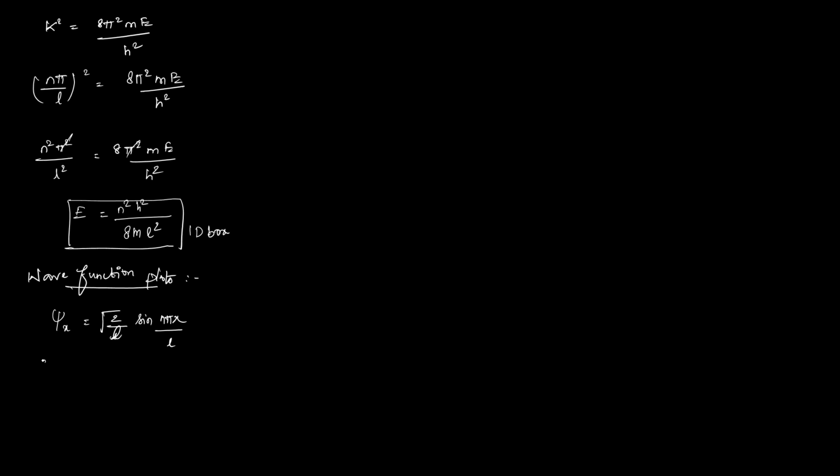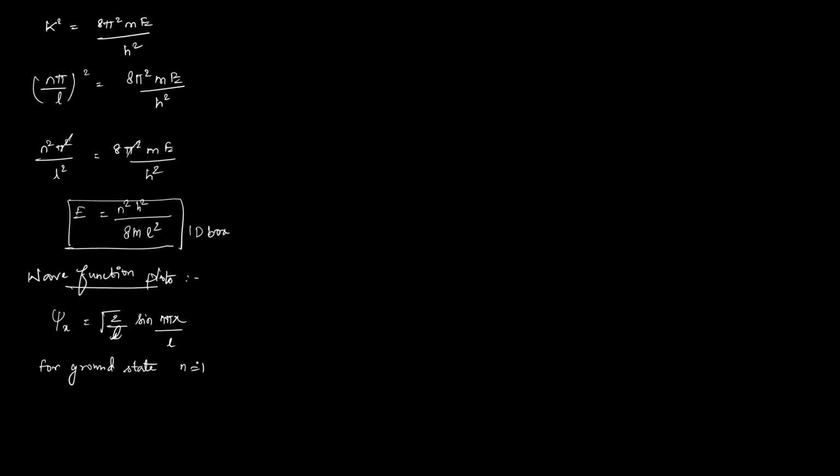Okay, so for ground state, your n is going to be 1. So this is really again important. When we say zero point energy, that denotes your ground state energy, and for that your n is going to be 1. So your n value is equal to 1 only. It is not going to be equal to 0. n is never 0. Okay, n is going to be 1. So this is important. This is where the majority of the students get confused.